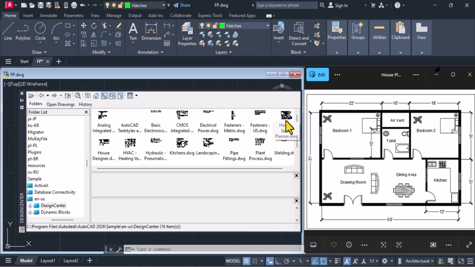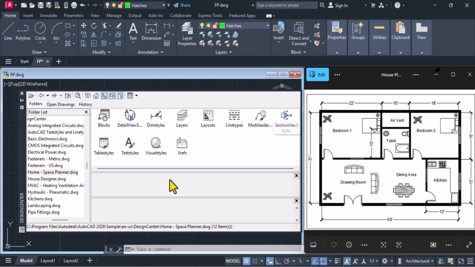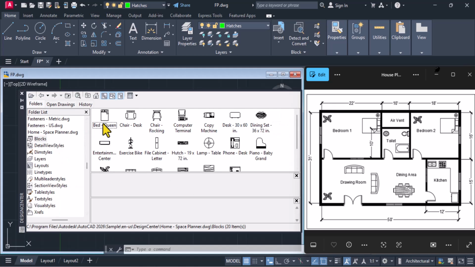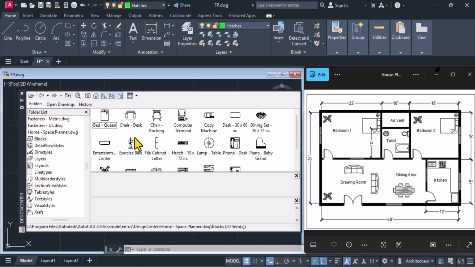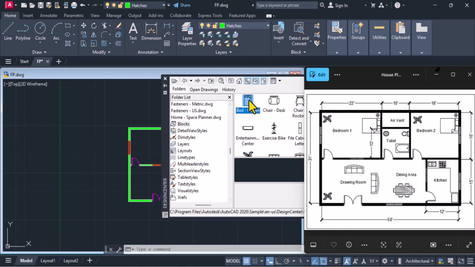And then we'll double click on Home Space Planner. Then we would finally double click on Blocks. From here, we'll select all the blocks which we need. For example, we need a queen's bed. So we can insert that. Just click and drag it here. So the queen's bed is inserted.